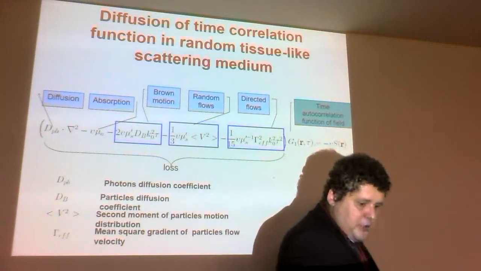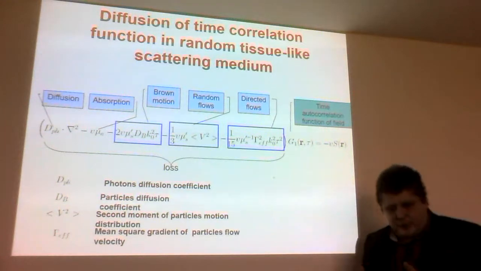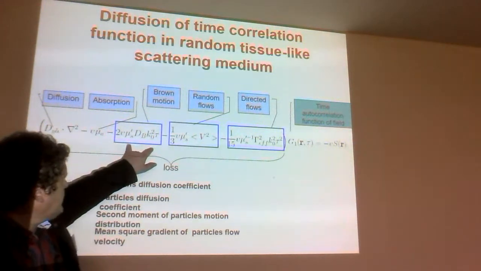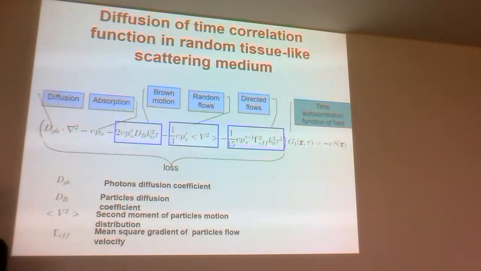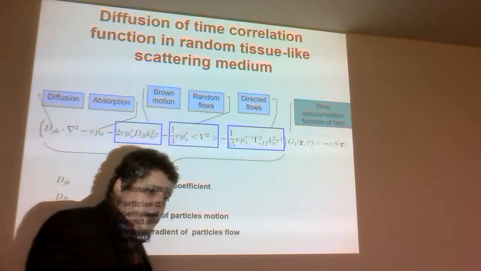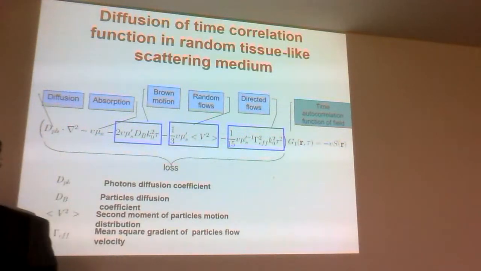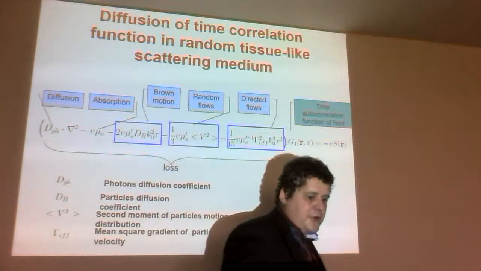So also, we always talked about the Brownian motion, but if we consider this diffusion time correlation function, in the equation that describes that, we're able to introduce not only Brownian motion but also the flow parameter, and thus we're able to describe it analytically, but we want to find a way to calibrate what we're actually able to see from this slope of the correlation function.